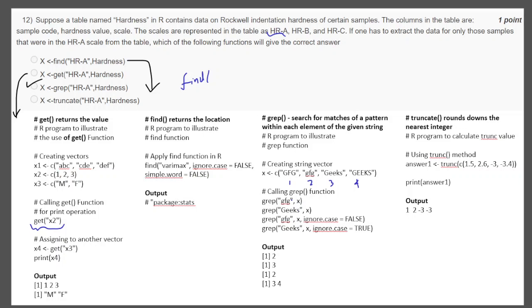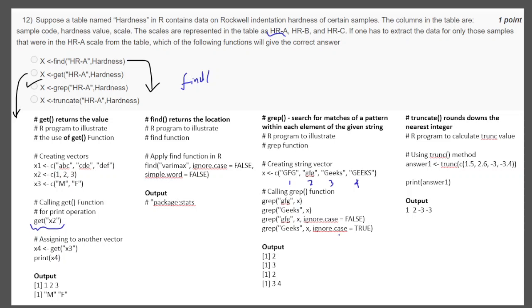The second one is matching with whatever we have given, and geeks matches at 3, so it will return 3. Then grep gfg, x, ignore case: if I don't ignore the case and I give gfg, it will return only the matching gfg, because it is case sensitive, so only gfg will be matched.